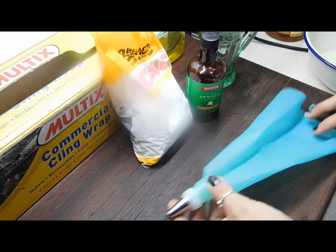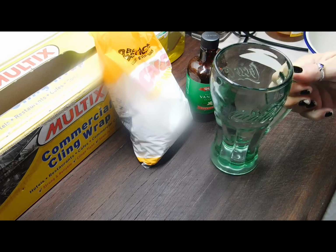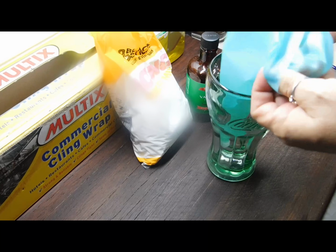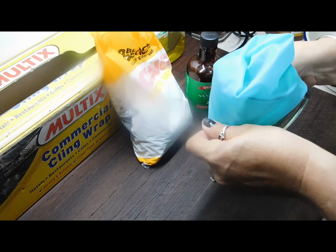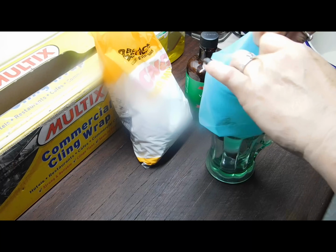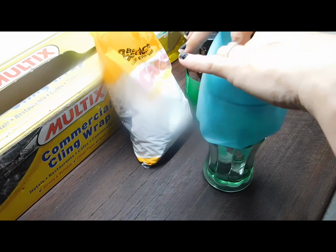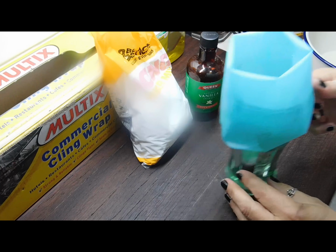But, yeah, anyway, so I've got one of them out, and so what I'll do is I'll get a long tall cup of some sort, put it in there, fold it over it, like so, when our cream's ready, it's easier to put in there, like that. Okay, all right.